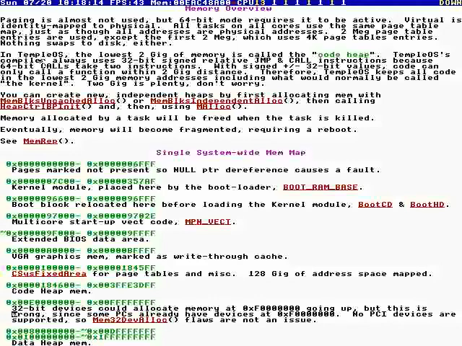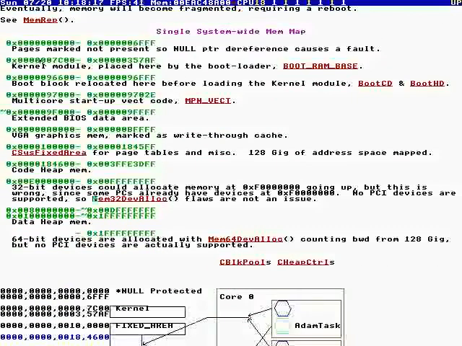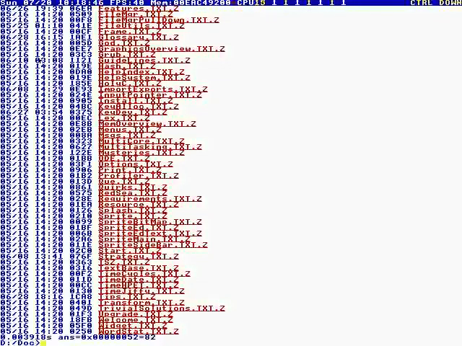Anyway, let's go ahead. The code heap goes all the way up to, okay, this scales if you have less than 6 gig. If you have 6 gig, this is a maximum of 2 gig. So it'd be 2 gig for code and 4 gig for data. But we only have, I don't know, 2 gig, I don't know what we have. So let's get familiar with this. It's identity map, so that means an address is an address.